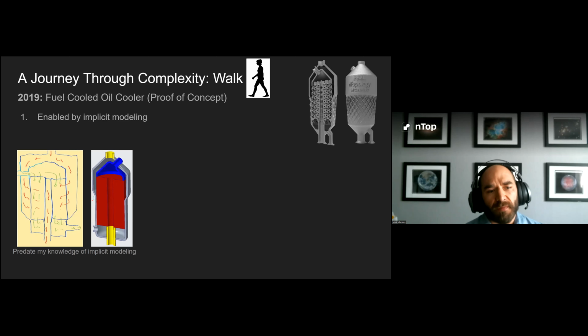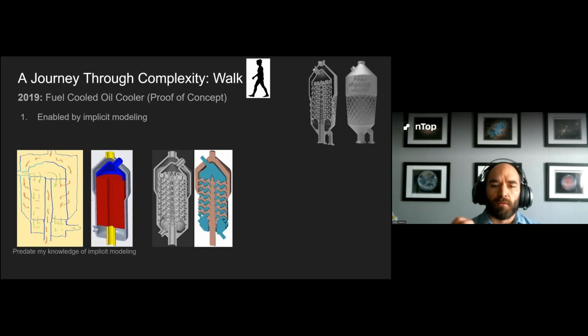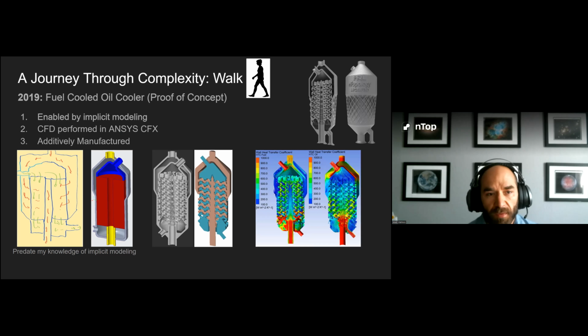But what we're able to do then is take original sketches that we used to conceive this idea, the geometry that we used to create it, and because now we have access to advanced design tools, we have control over discrete design parameters. We can capture the complexity that we want to use. And at the same time, because we're not generating these bodies with faceted geometry, we can start to evaluate the performance. So we can push them into traditional CFD tools.